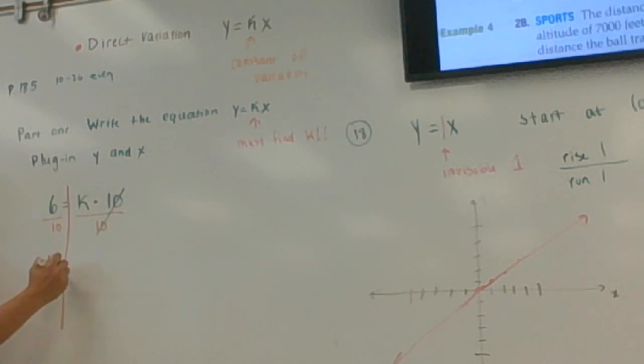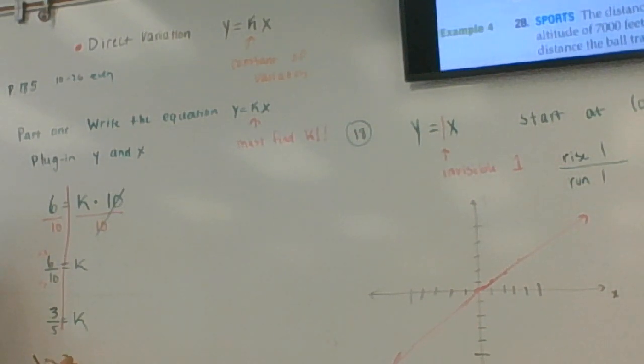So I want to challenge you guys. If you think about the first problems we did, none of them had decimals. They had fractions. Fractions are good for graphing rise over run. So I want to challenge you to leave this in fraction form. Do a lot of fraction work right now, but it should be in simplest fraction form. So how do we reduce 6 over 10? 3 over 5. So we found k in simplest form to be 3/5.